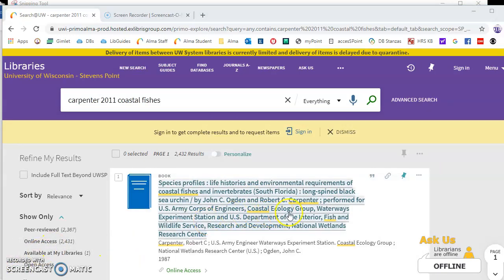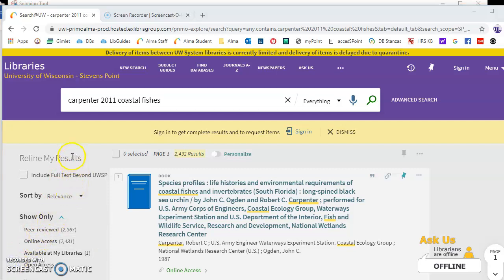After running our search, you can see that our results list is just over 2,400 items. And that's way too many items to have to deal with. How do we reduce the number of records in our result list? Remember, on the left-hand side of our screen is something we call a list of limiters. And we can use those to filter the results list and reduce it to something more manageable. Just like on Amazon, when you get a listing of products and that list is too big, you can narrow it down or limit it by using the limiters on the left-hand side of the screen.